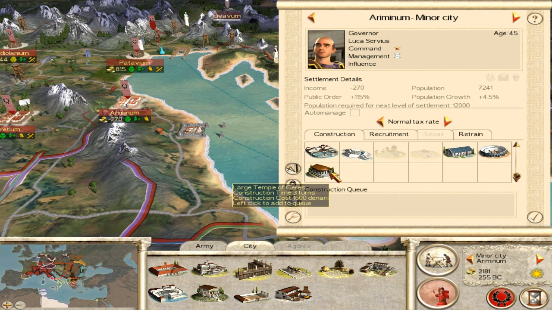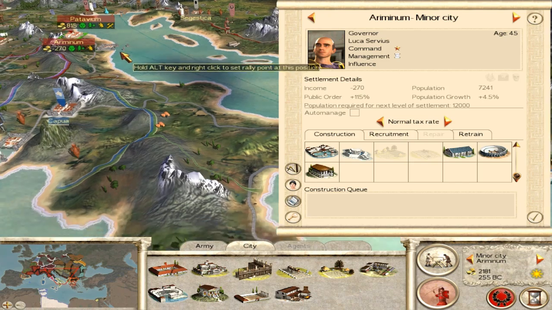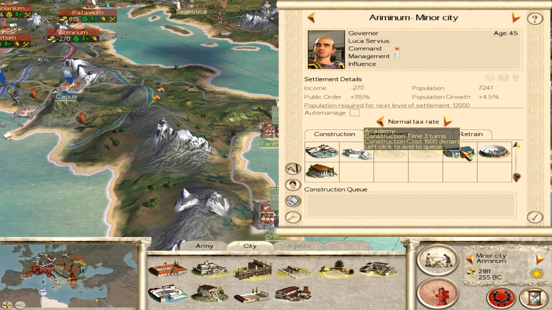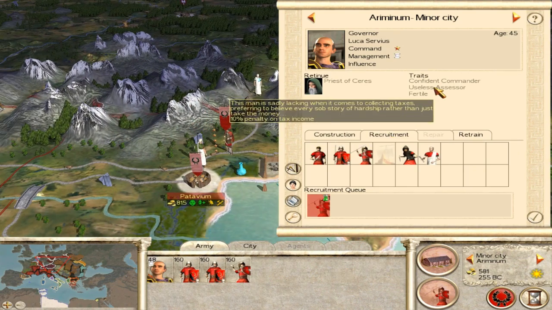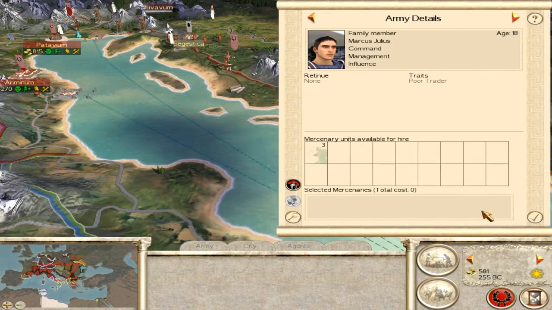What's he going to be? Shipwright. Let me build triremes and trade fleets, which seems relatively useless in this position. However, the academy seems good because this guy's management has gone considerably low for some reason. I don't think he was this bad before. Should have just enough money for our watchtower when I get over here.